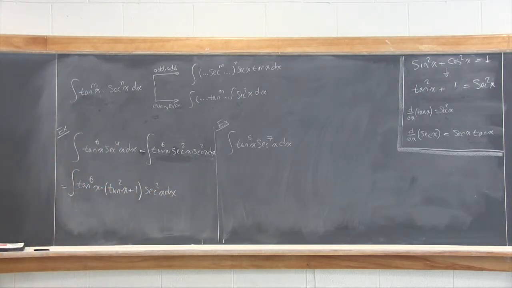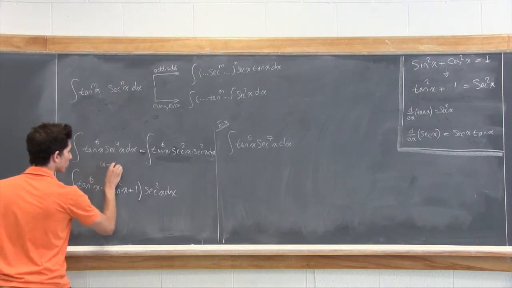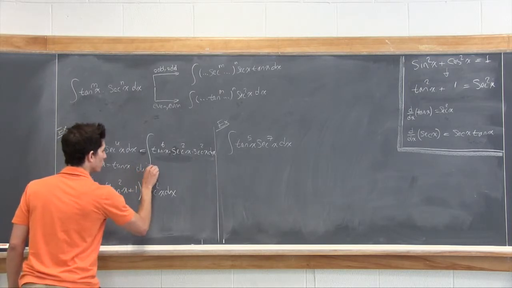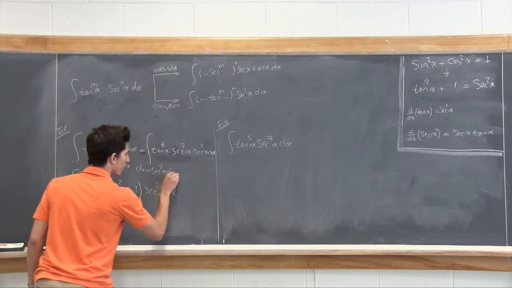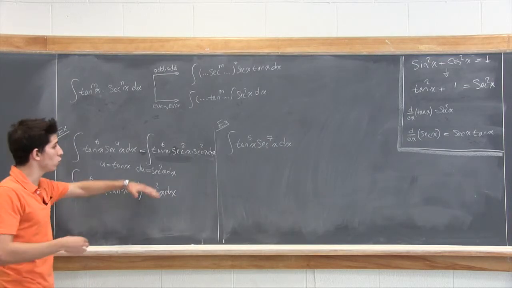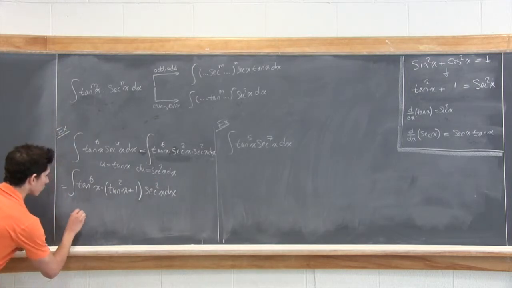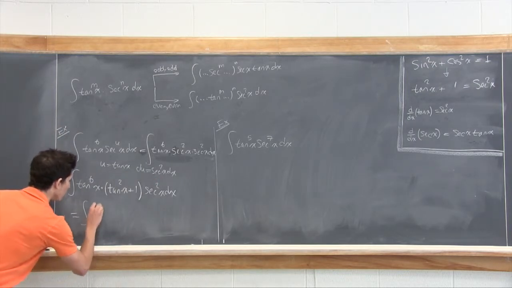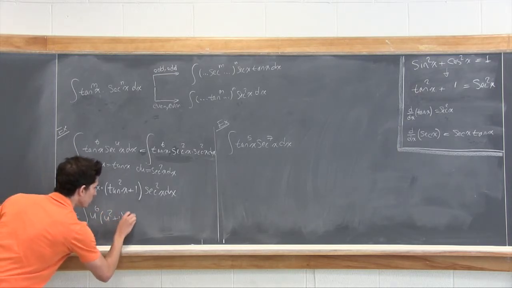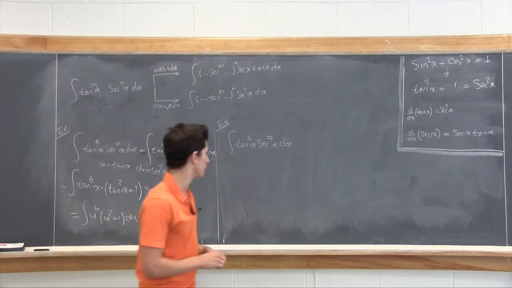Now I can use u sub very easily to do this integral. My u is going to be tan, and my du is going to be secant squared x dx. And that's the reason I had secant squared x out front, because I knew my du was going to involve secant squared x. So now it's very easy. U to the 6th, and then I have u squared plus 1 du. You can actually do it, and it's very easy, but for the interest of time, I'm not going to do it.